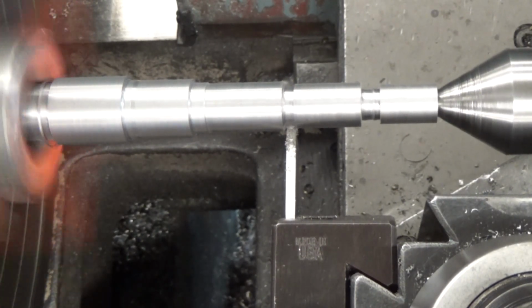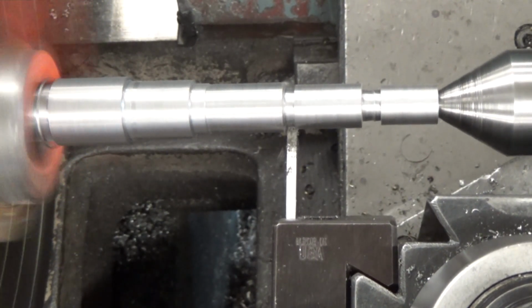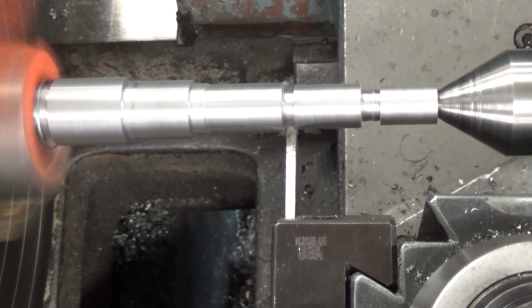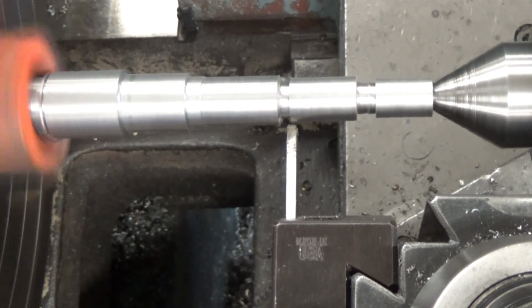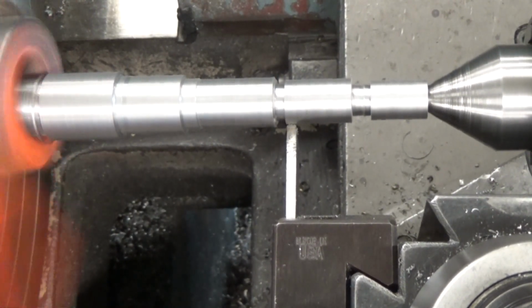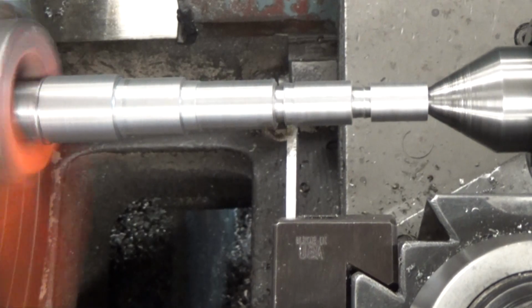With this one, each one of these cutoff blades that I'm using to groove for your thread relief is about 1/8 inch wide. So you're going to have to make two passes for this 1/4 inch groove. You come in, touch, and move over 1/8 of an inch, and come in to the same depth, as you see I'm doing right here.